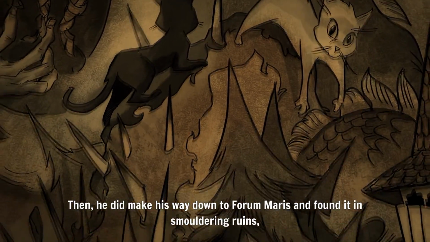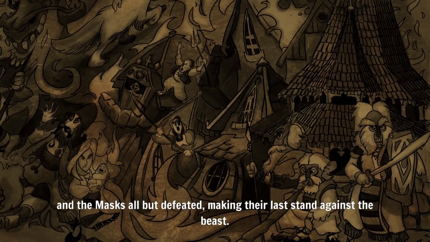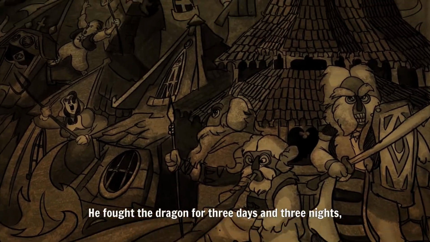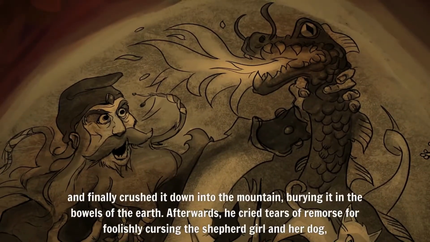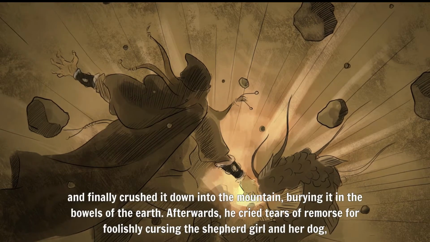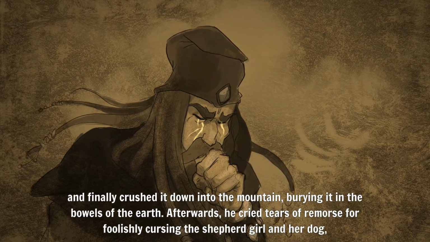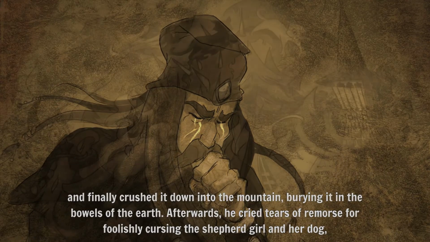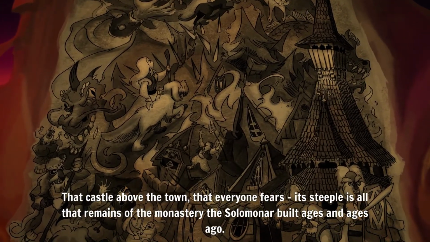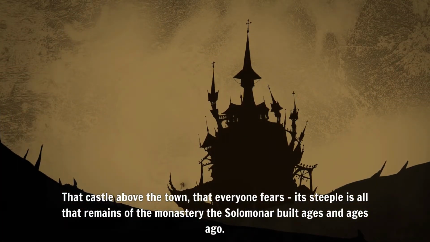Then he did make his way down to Forum Maris and found it in smoldering ruins, and the masks all but defeated, making their last stand against the beast. He fought the dragon for 3 days and 3 nights, and finally crushed it down into the mountain, burying it in the bowels of the earth. Afterwards, he cried tears of remorse for foolishly cursing the shepherd girl and her dog, and erected a monastery in their remembrance. That castle above the town that everyone fears, its steeple is all that remains of the monastery the Solomonar built ages and ages ago.